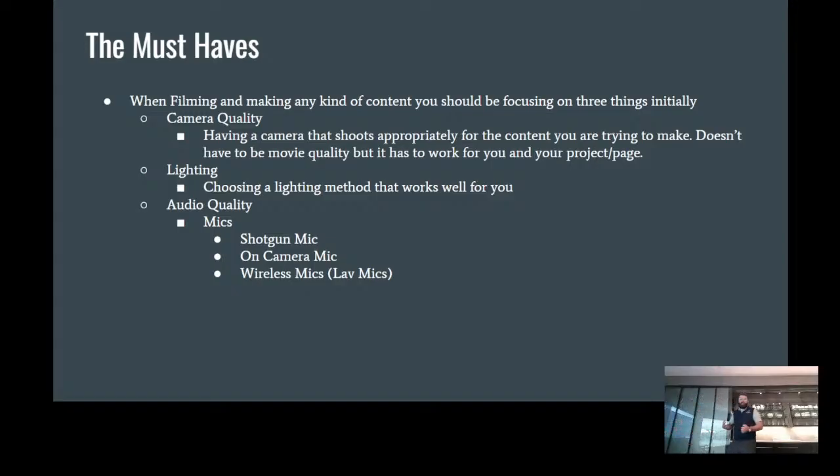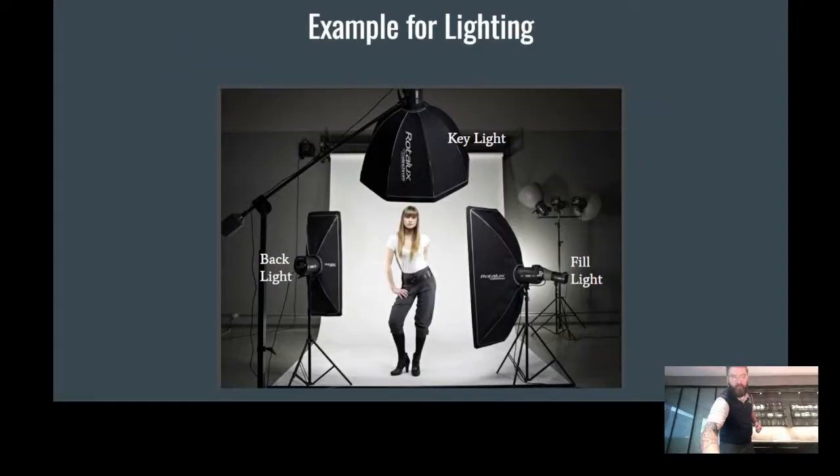So, to start, this is what is considered the perfect lighting for studio. Perfect lighting in general. They call it the 3-point lighting method. A key light, which is your main light, does all the heavy lifting for you, but it's going to create bad shadows. Those bad shadows are then fixed with the fill light. Fill light comes in and it'll take away those harsh shadows, yet now you look a little bit flat against your background. That's where the backlight comes in. It helps pop against that background.